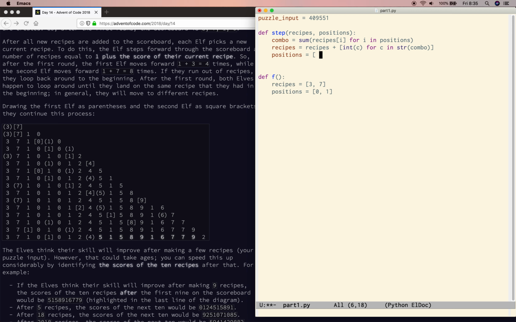So for each position we already have, we're going to compute a new position, which is something modulo the number of recipes we've got now. And what is that? That's going to be I plus 1 plus the current recipe, right? The current score.